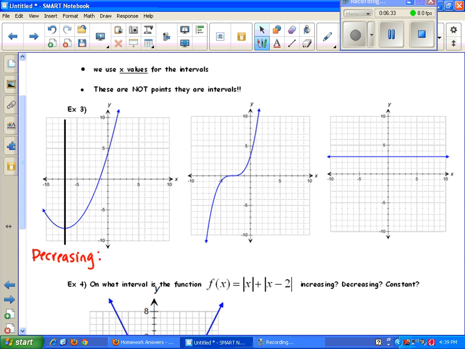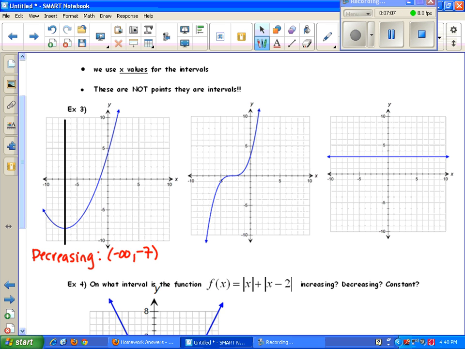and we would use the interval from negative infinity to, and now you have to look at your x value. So what's the x value here that we're stopping at? Negative 7. And notice that I'm going to use parentheses for this because that point at x equals negative 7 is the place where your graph is changing. Since our graph is changing, we neither say that the point is increasing nor decreasing at that point. So that's why we're going to use the parentheses, because technically we're not including it.